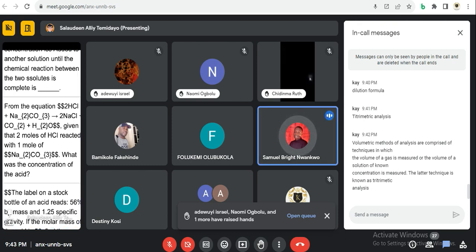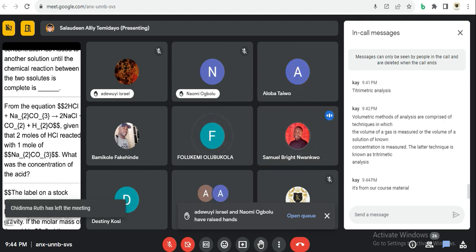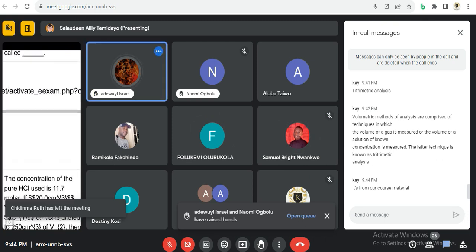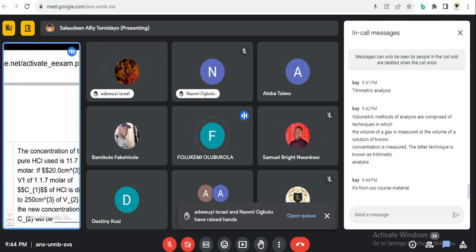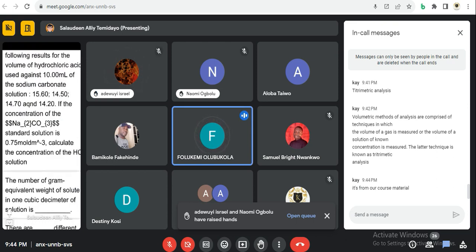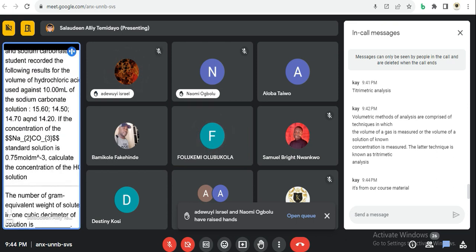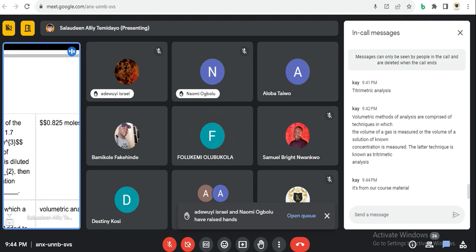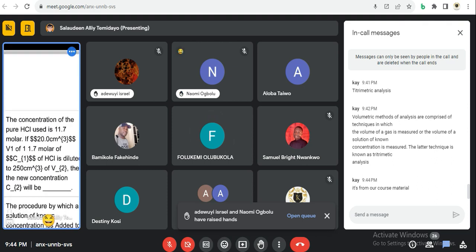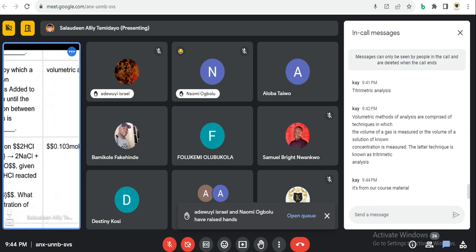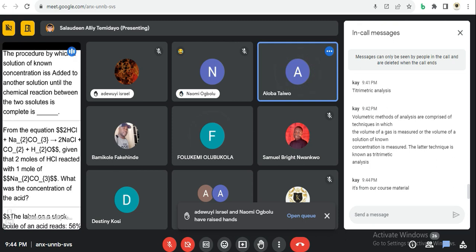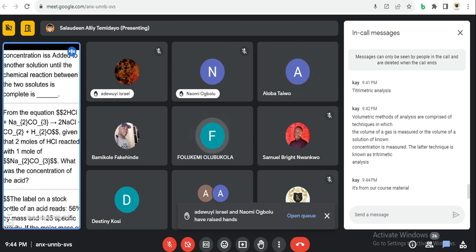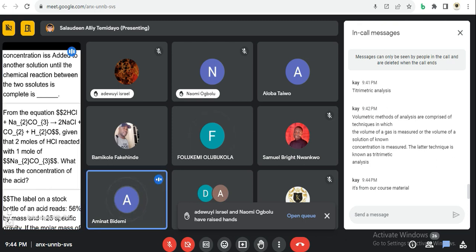If you see the question, it says what was the concentration of the acid? That means we calculated it before. Let us go upstairs and look for the information. So we'll just take the concentration from this one and the volume from this one. Maybe it will be the same answer as what we got there. We got 1.04 there. Here they are getting 0.103. It's a different thing. You just fail this one in peace and leave. If you see any question like this, just put 0.1.